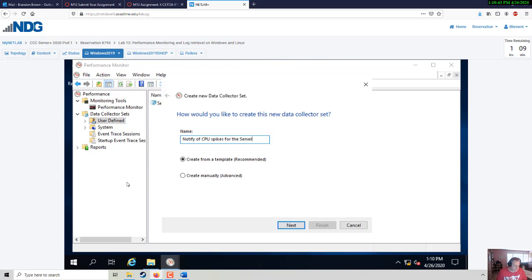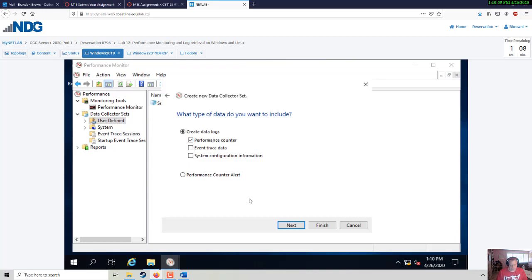Choose Create manually (Advanced). Click next. And select performance counter. I'm sorry, performance counter alert.